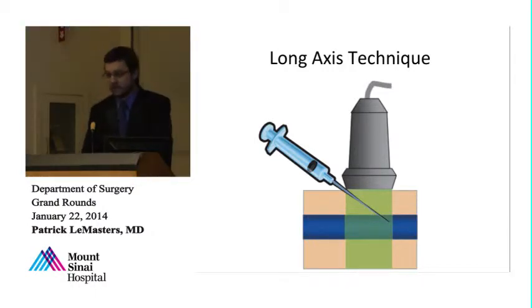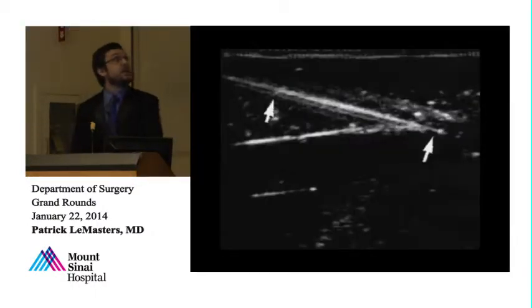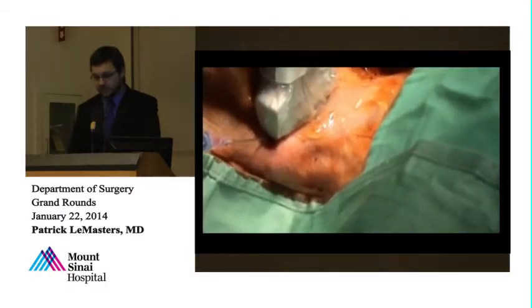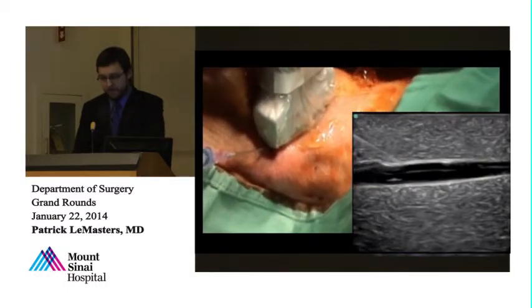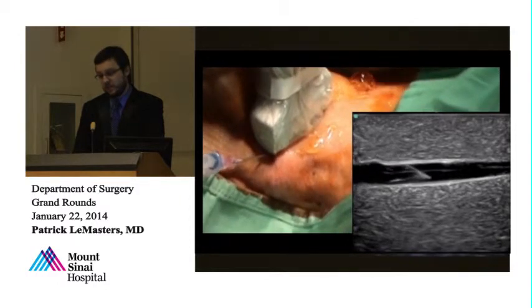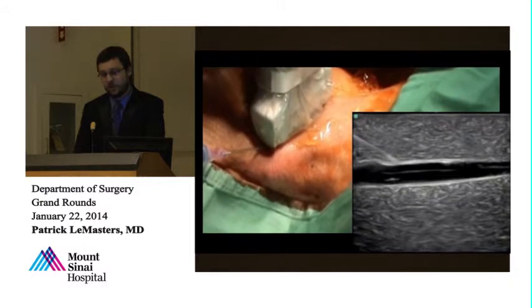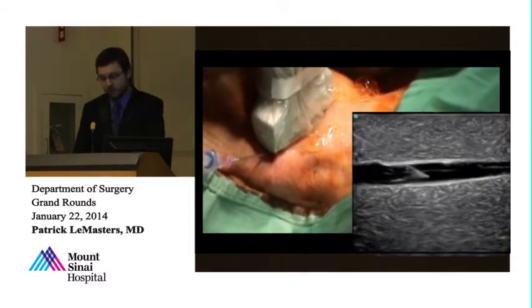So what does this look like on ultrasound? Here you can see the whole needle along its entire course, and you can actually visualize it as the tip enters the vessel. So what does this look like in real time? Here you go. You can see the needle being introduced and flashback as it enters the anterior wall of the vessel. And you can follow the needle the whole way.